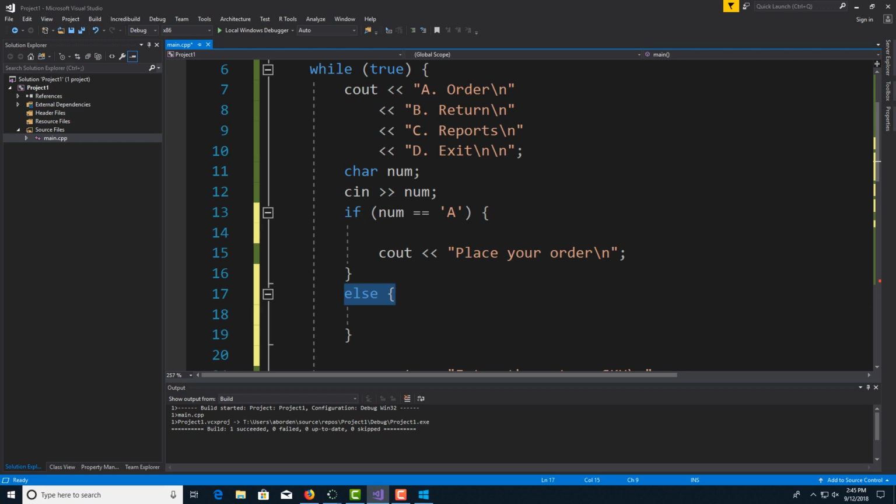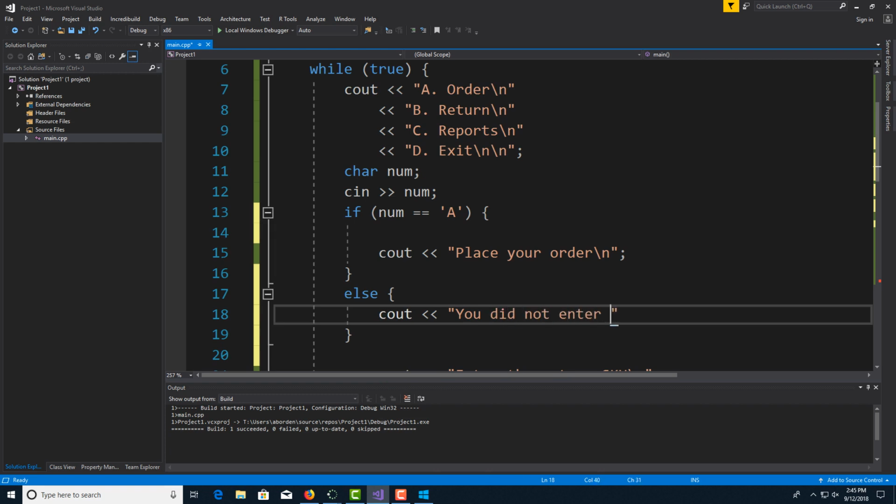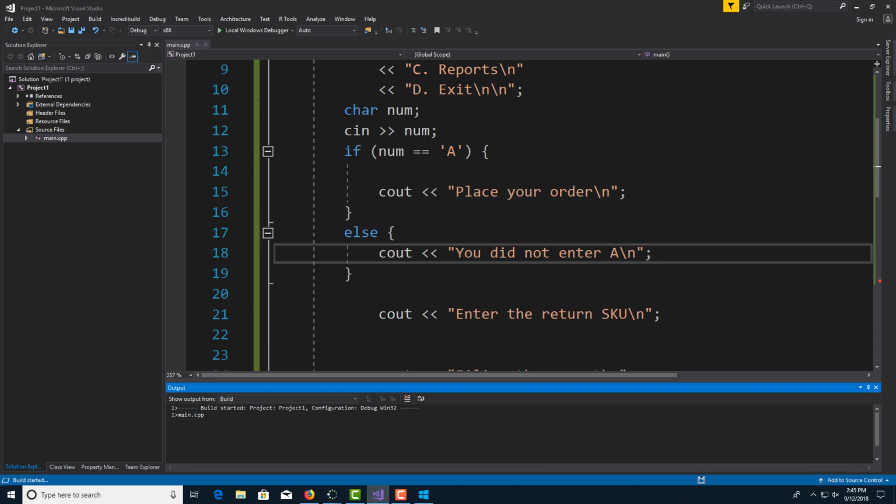But you'll always get one or the other. So put something there like that to show that.